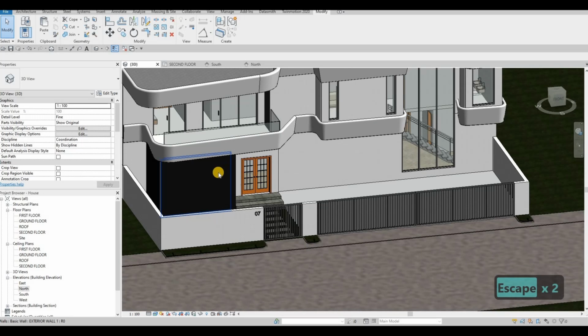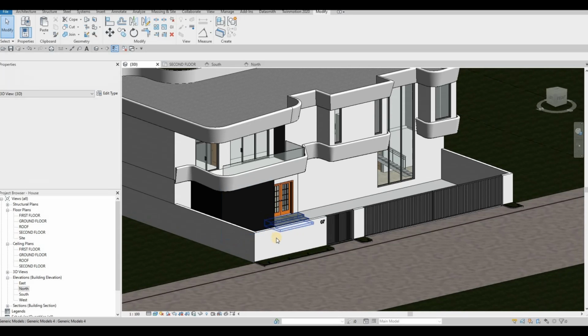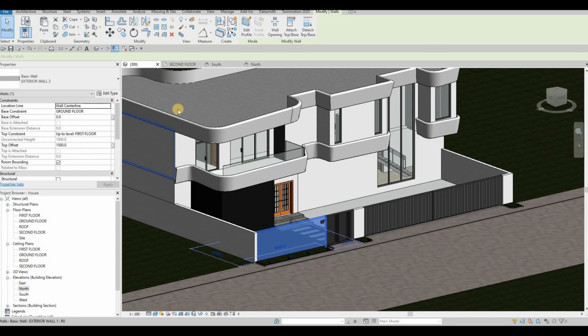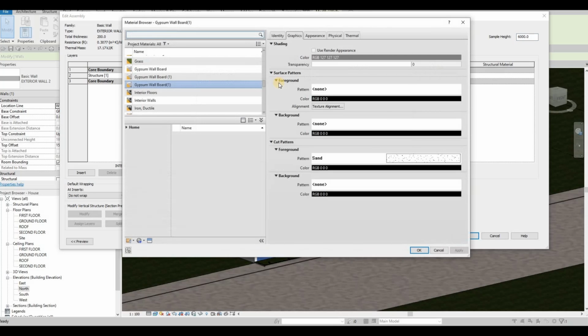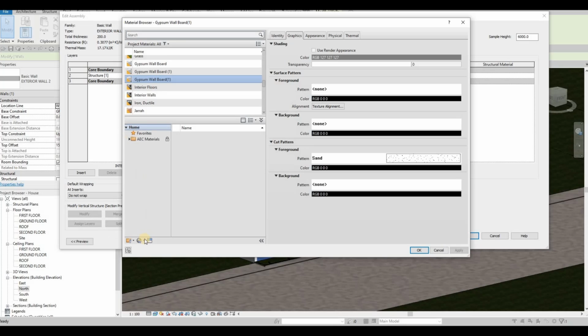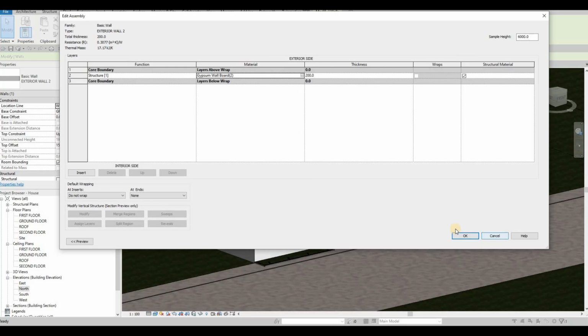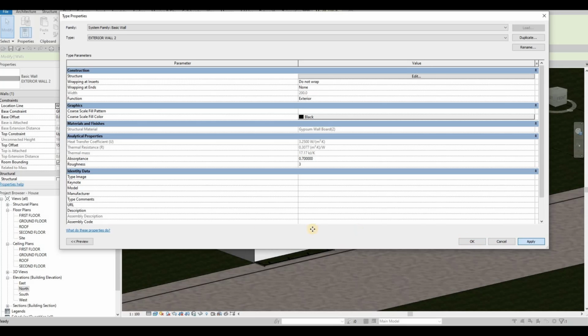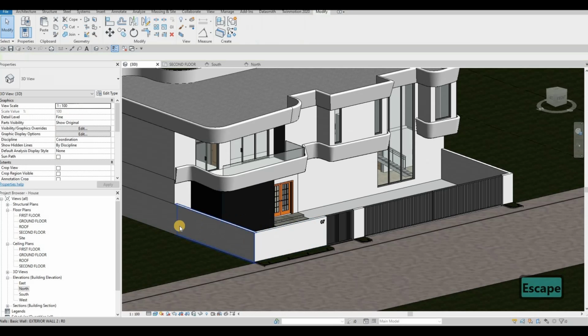I want something that is stone here to start, and then here for the wall. I'm going to duplicate this selected material so that for the border wall we can change it.